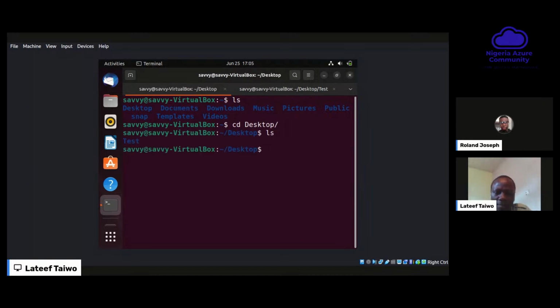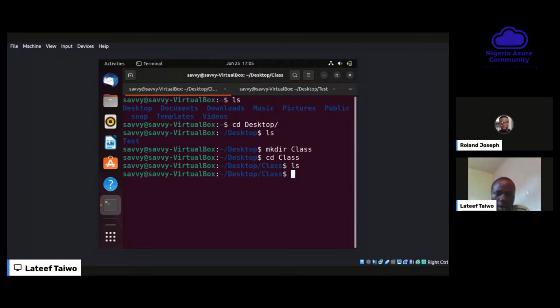Now, I'll create another folder, mkdir. I'll call it class. I'll go to my new directory. We can see it's empty. I'll quickly create some files in it. I'll use the touch command to create some files in it. touch tests.txt space. I want to create more than one file. New. Let's not give it an extension. Space demo. We should have all these files in my current directory. You can see that, right?